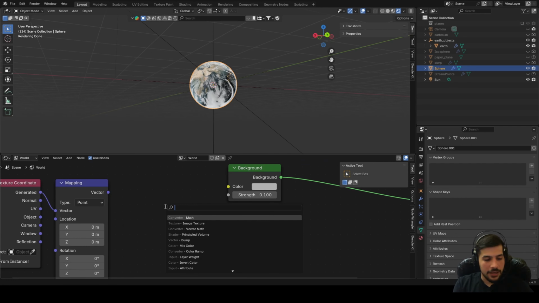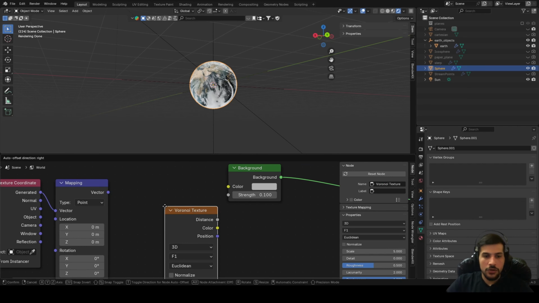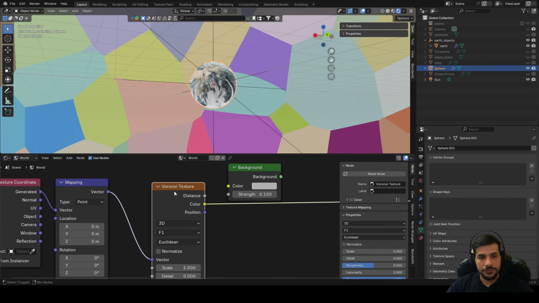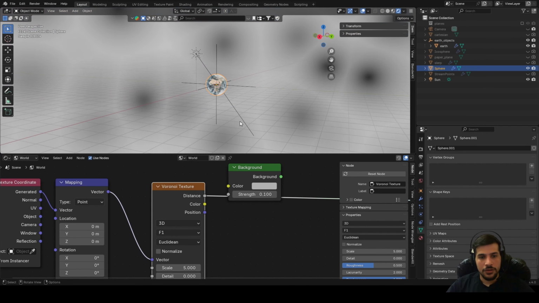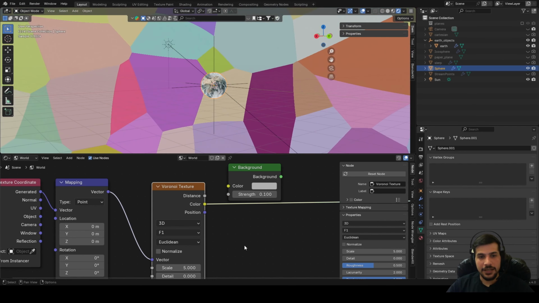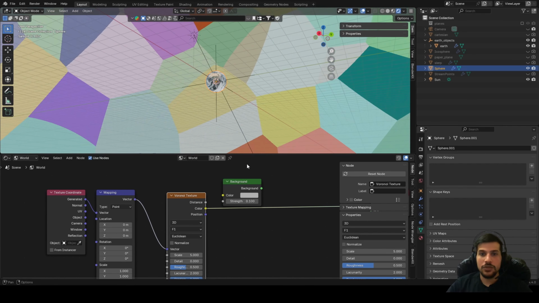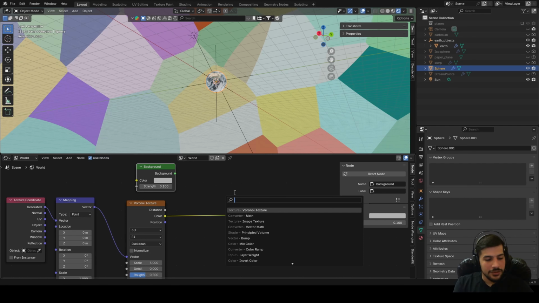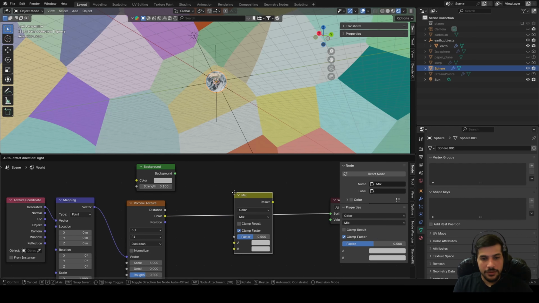I'm gonna get a Voronoi texture. So I'm trying to create clouds. I'm gonna show you what this looks like. So this is the distance and this is the color. This is way too big, as you can see, and it's funny, I try to lift my head like I want to look up. I'm gonna get a color ramp.